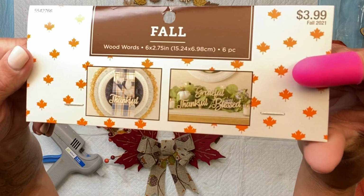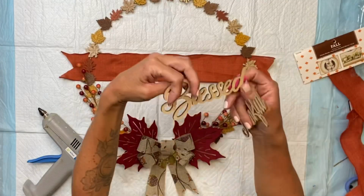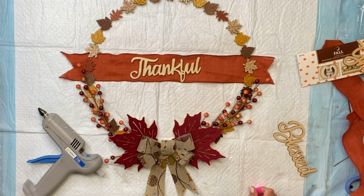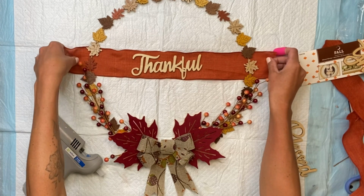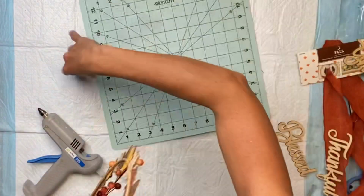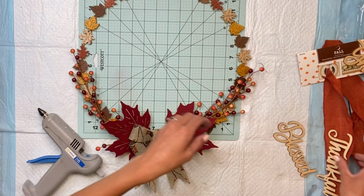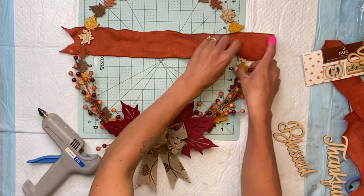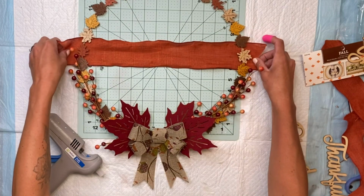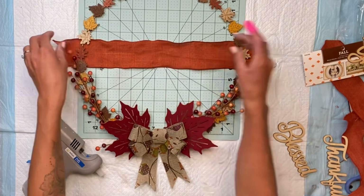Now I have these fall wood words I grabbed from Hobby Lobby. It's a pack that has 3 different words in it: grateful, thankful, blessed. And I'm going to pick thankful, and I'm going to glue that in the center of the burlap ribbon. Now I have this little mat. I like it because it has the measurements on it, so this is just going to help guide me to keep that ribbon in the back as straight as I can. I grabbed that small mat from Walmart.